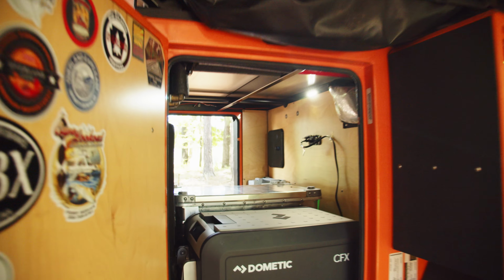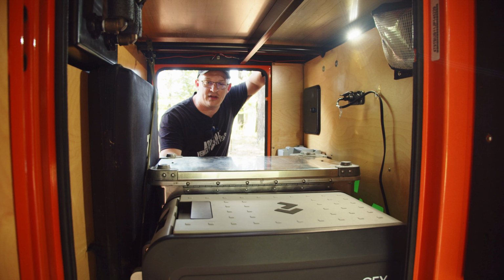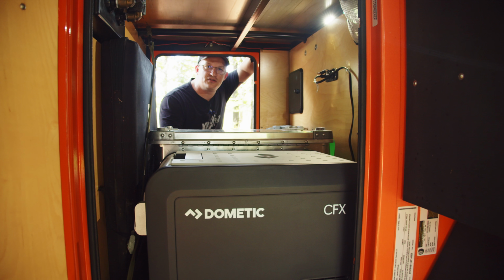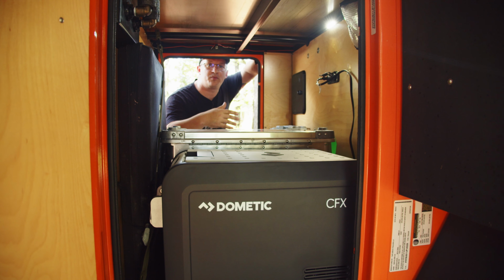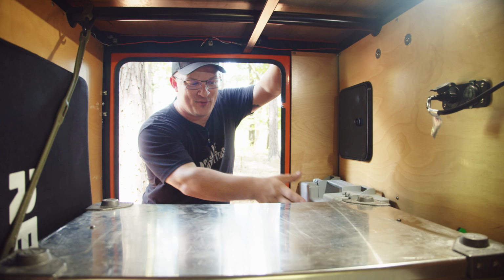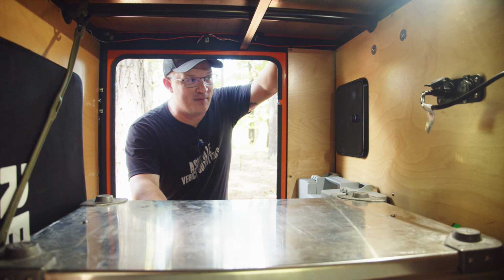So this is our main storage compartment that we keep a variety of gear in. On that side, that's our secondary fridge. So if we're going on a week-long trip or extended, we'll either use that as a fridge or a freezer. We have a clean waste toilet for if we're not at a campground, we're dispersed camping.